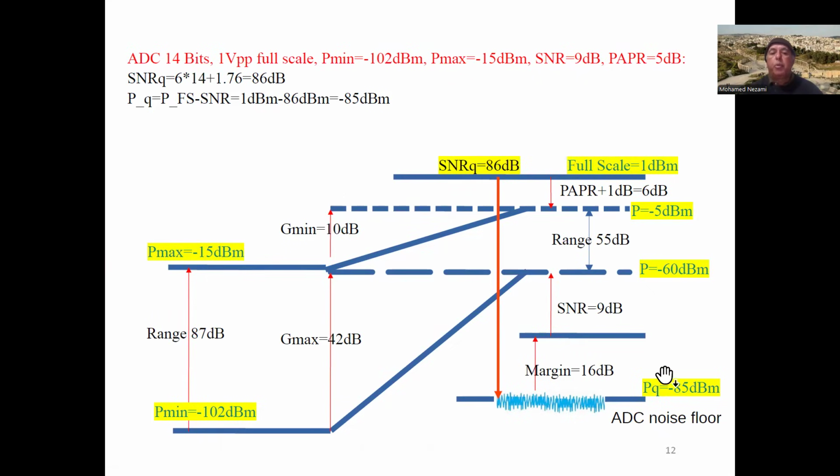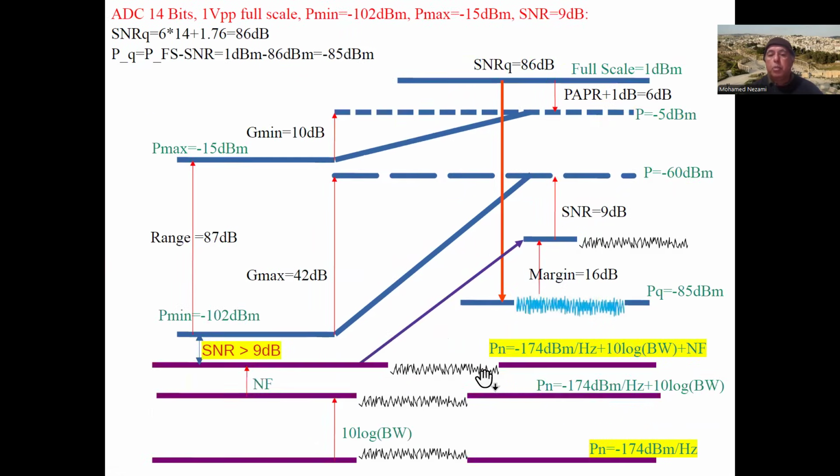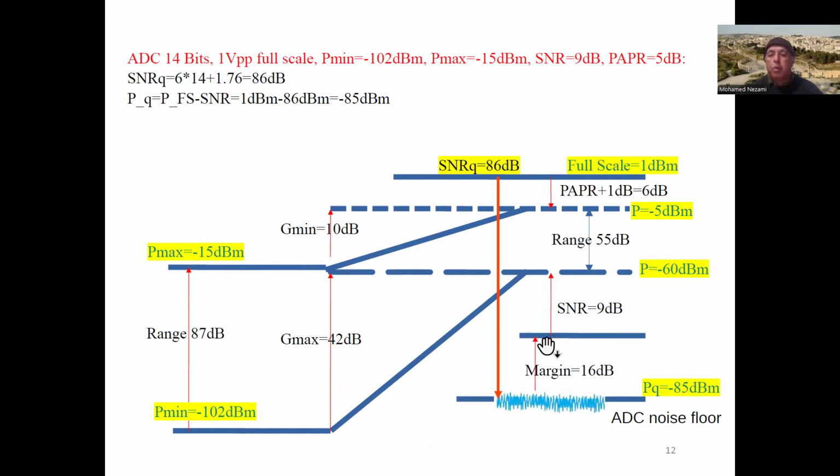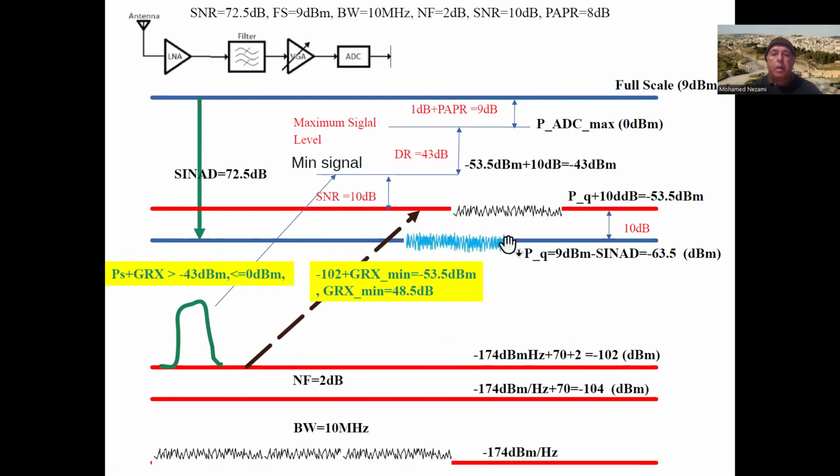And so what I'm going to do next is make sure that the minimum gain of the front end has to raise the front end noise, which I'm going to show you in a minute, which is here. We have the thermal noise has to be raised up by 16 dB in this case. I'm saying that the margin is 16 dB. In here, I used 10 dB.